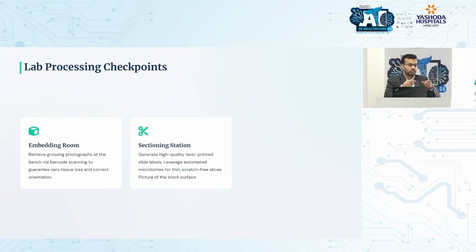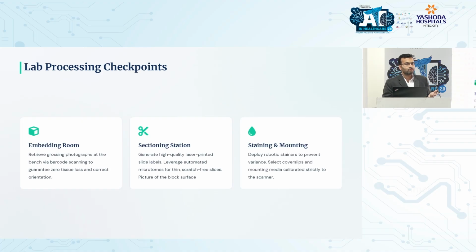Then you also take a picture of the face of the block, right? The cutting surface of the block. How much tissue is there, how much tissue is left over, or are you missing out any smaller bits? So that again becomes important. Then staining and mounting, again, this is very common. Most labs have automated stainers and coverslippers now.